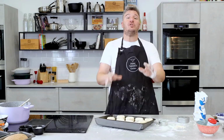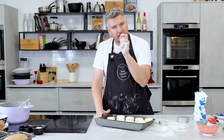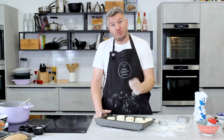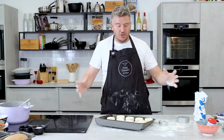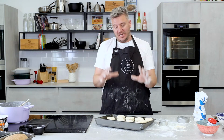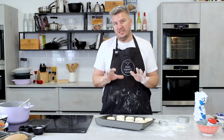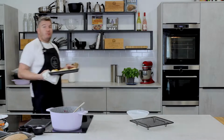Now, if you want to egg wash them, you can. Just beaten egg yolk gives you a lovely golden colour. And then straight into the oven at 185 degrees Celsius. You want a nice hot oven to give you a lift, okay? They'll take between 15 and 20 minutes to bake, okay? Right, in they go.